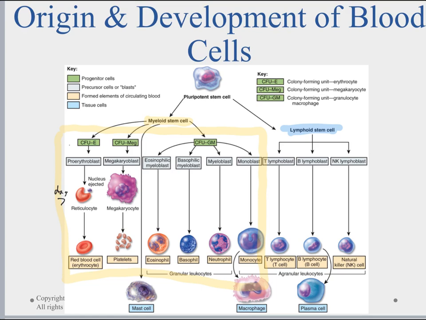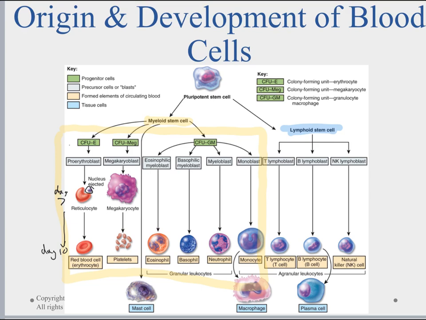Notice it is a nucleated cell. The nucleus is ejected at day 7. It's kicked into circulation, and at day 10, it becomes a fully mature erythrocyte, a red blood cell. So the time frame, how long does it take to make a circulating functional red blood cell? That's the key, because day 7 is circulating, but it's not till about day 10 that it is a functional red blood cell. So the answer is 10 days.